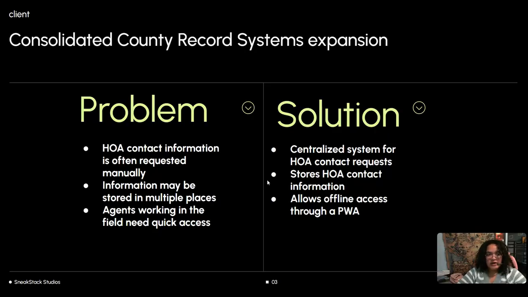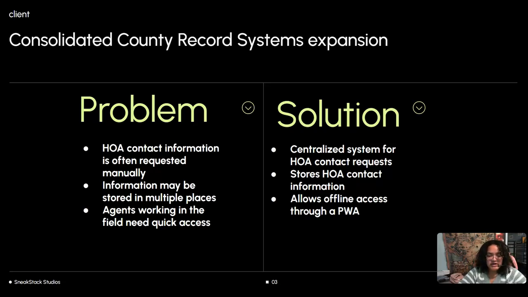Consolidated County Record Systems wants to expand their clientele to real estate agents. The problem they're having is that they are getting requests for HOA contact information through manual means, so email and phone, and it's hard for them to keep track of everything.